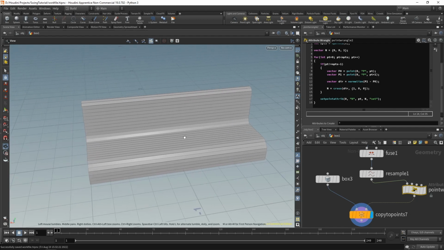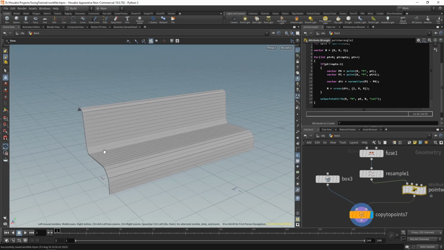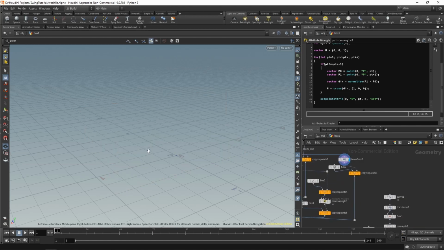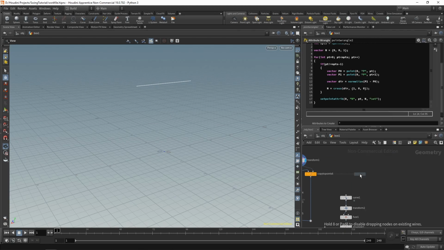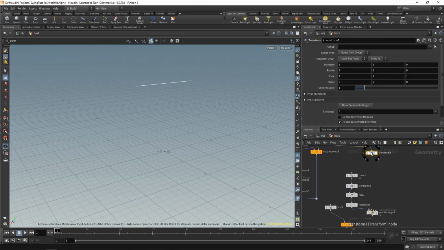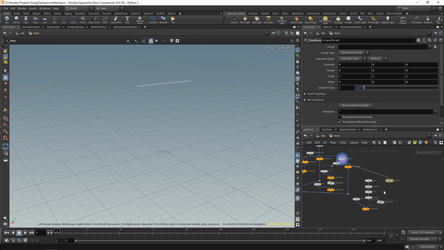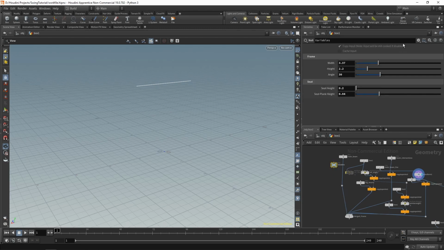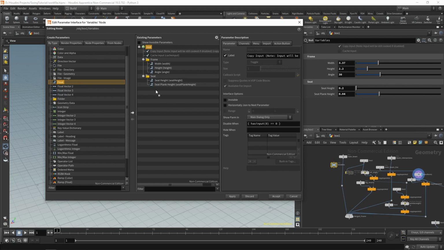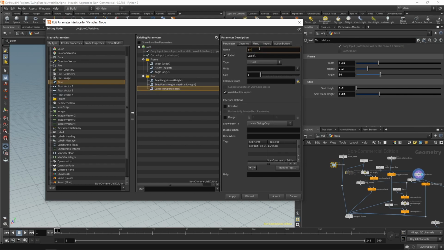Then next up, we're going to add the armrest. We're going to start by taking this line again. We're just going to transform it down. And we'll want another variable for this called the armrest height. I'm going to include that as part of the seat for now. I'm going to say that should be probably at least 20 centimeters up. And actually, I'll just set this to some defaults that are slightly more reasonable.